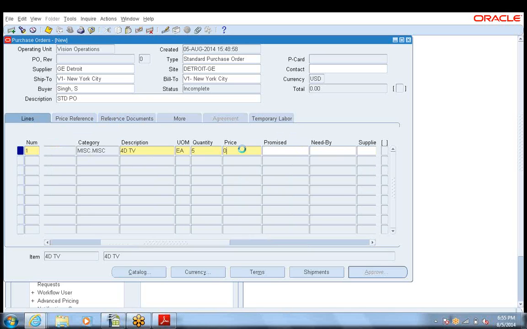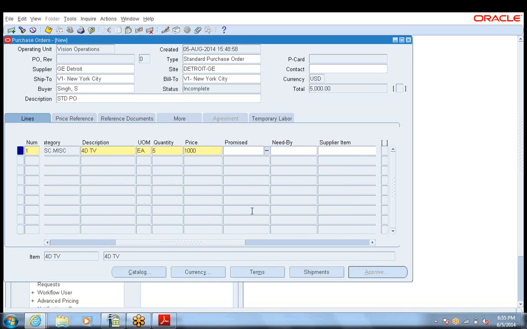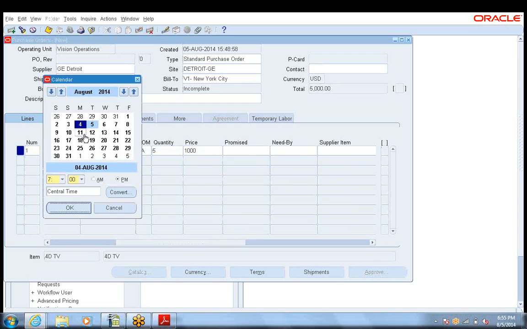Let's say whatever 4D TV, I don't know if it really exists or someone just entered it, but we'll keep using it. I'll put a price of, let's say, 1,000. We have to enter either promise date or need-by date, one of them.